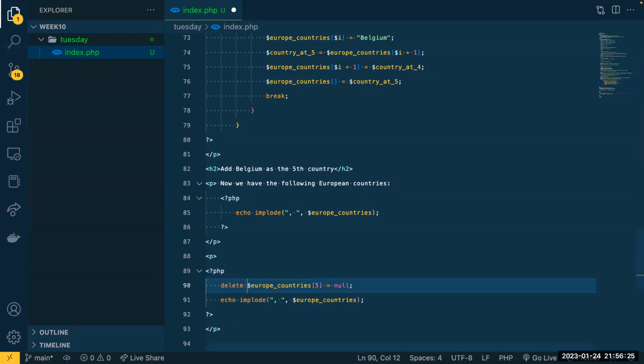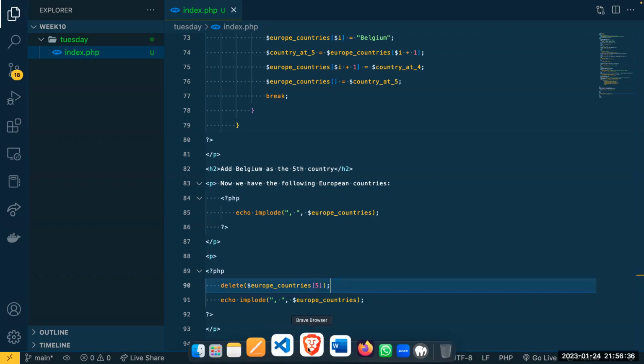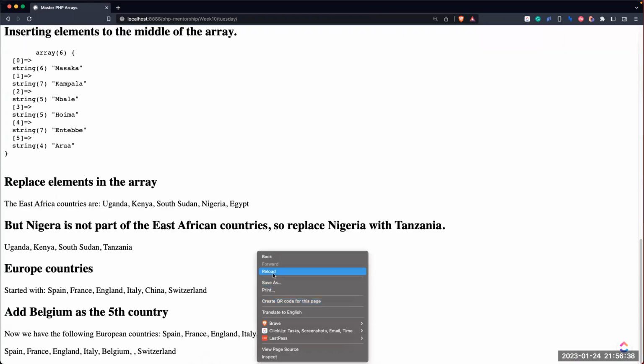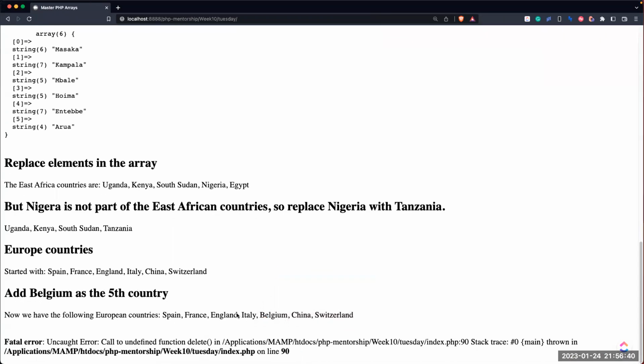Let's see. I don't know if it's in PHP or JavaScript. I've forgotten. Sometimes I miss the two languages, but let's see. Yeah, undefined delete. Yes.